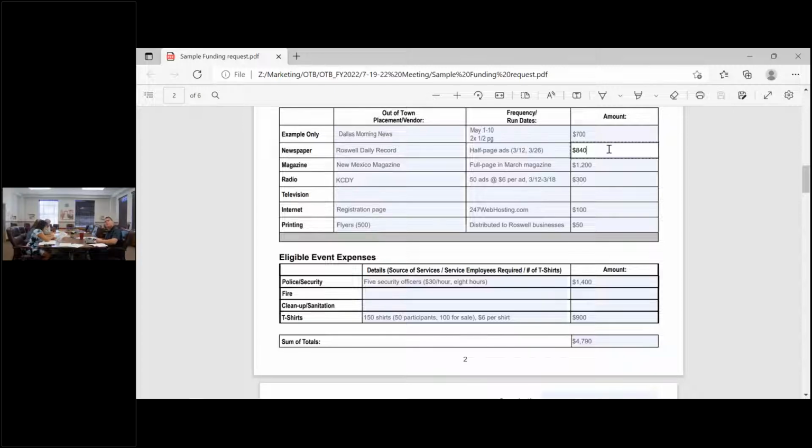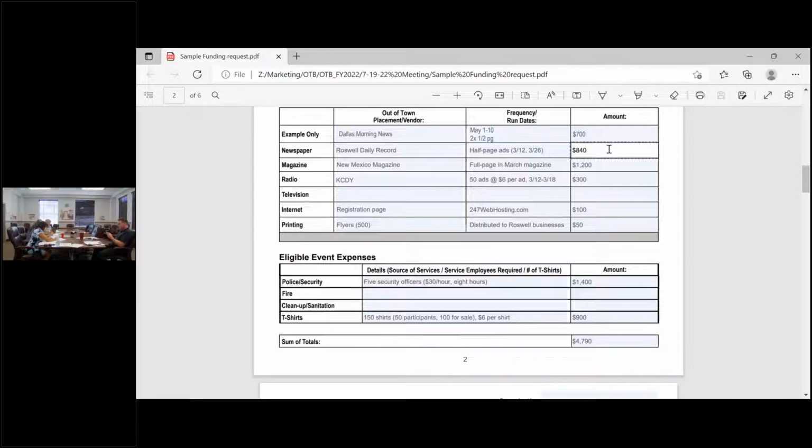Okay. The other ineligible, I'm thinking KCDY, isn't that here in Roswell? That's what I would ask them specifically: where is KCDY? It's a radio station I don't know of. I don't think it is here, but I'm not 100% sure.